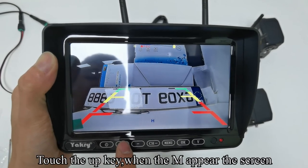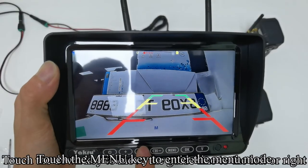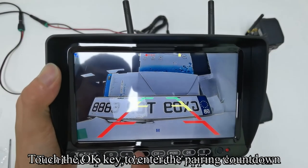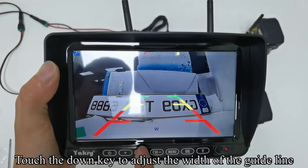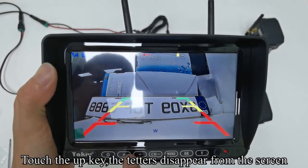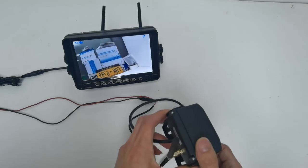Touch the up key when the M appears on the screen. Touch the down key to move the guideline to the left or right. Touch the up key when the W appears on the screen. Touch the down key to adjust the width of the guideline. Touch the up key. The guidelines disappear from the screen. Successful pairing.